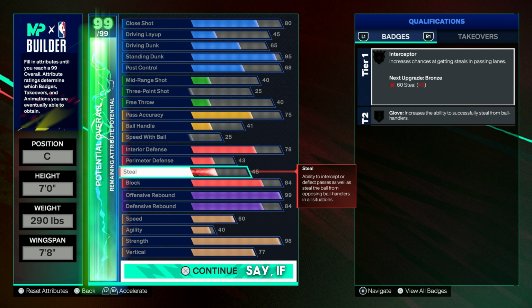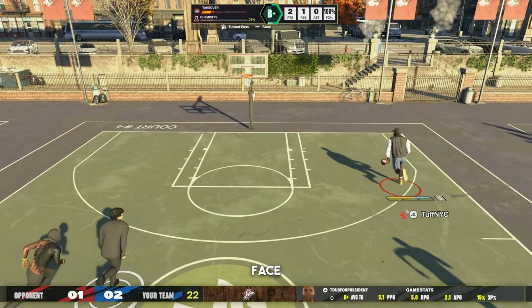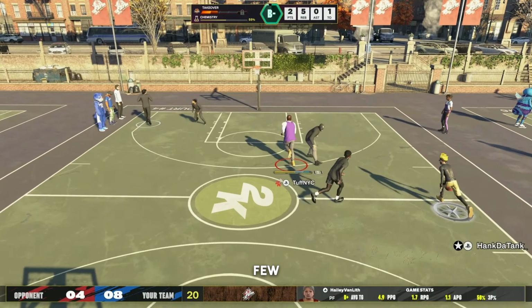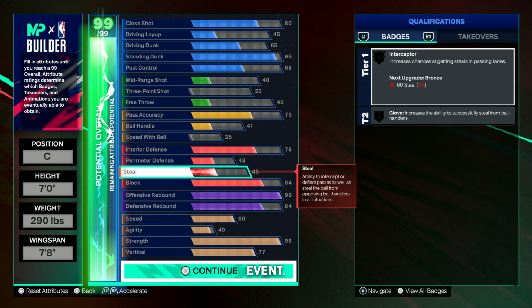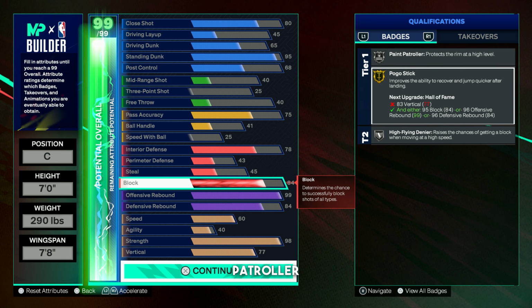I will say, if you play the lane perfectly, like if it's thrown right at your face and you time it at the right time, you're going to steal it. I think in one of the clips I showed there, I did get a steal. I got a few steals actually playing the Old Town event. We get an 84 block, silver paint patroller, gold pogo stick, silver high flying denier.